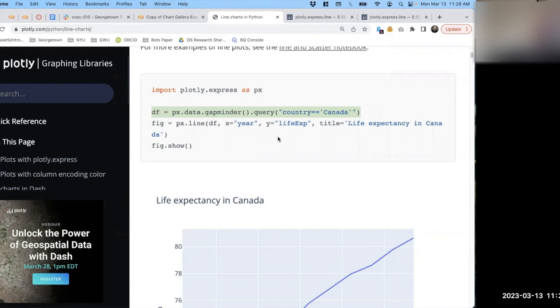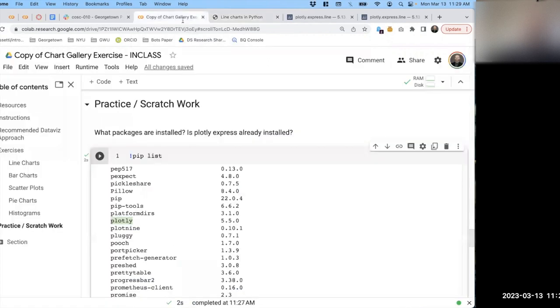But what we can see from these docs is that we're going to invoke some kind of function, maybe this function called line provided by the Plotly Express package. And then we'll just provide a bunch of parameter arguments to this function, and that's it. So that's DataViz in Python. Choose your chart function to make the chart that you want, and then just pass some parameter arguments into it. So if we want to learn how to use this line chart function, we'll need to consult the documentation for that function. So that's where this second link comes into play.